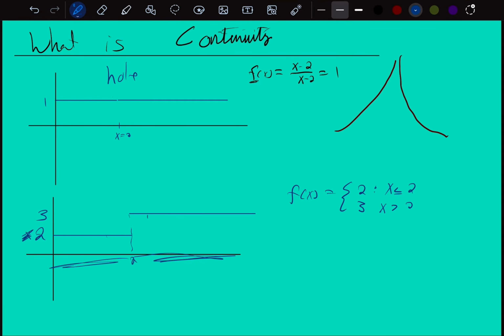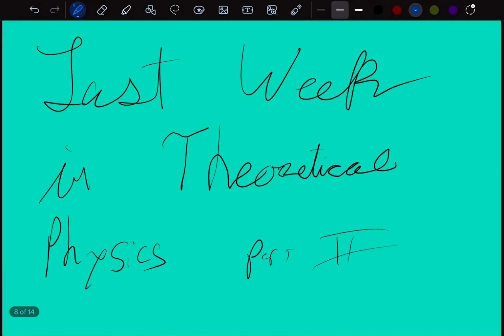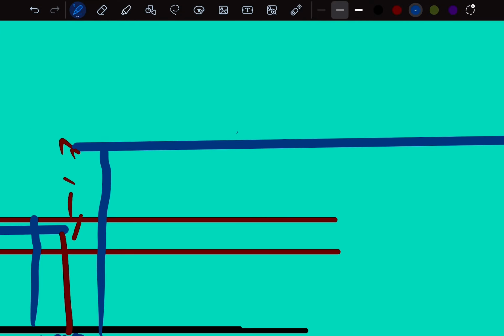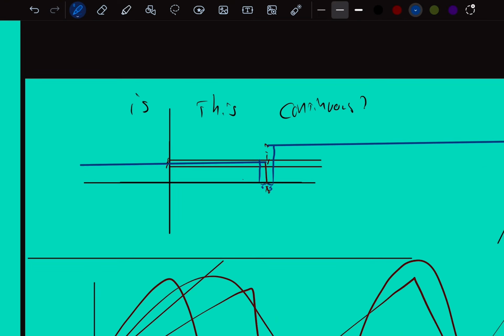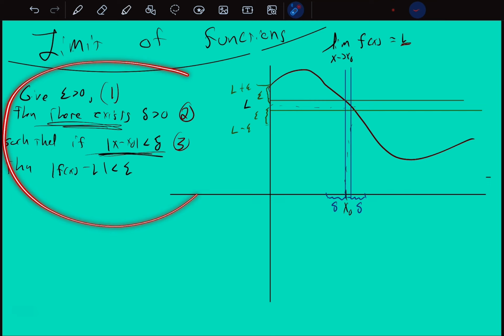In these cases, same thing. There's always a box that's missing, or maybe it's undefined here. If it's undefined here, then the limit doesn't exist, because f of x doesn't exist. It's not continuous. You can look at a graph and easily see it, but is it always easy? Because what if we zoom in and then there's actually another hole right there? Who knows? Well, I know, because I can prove it.